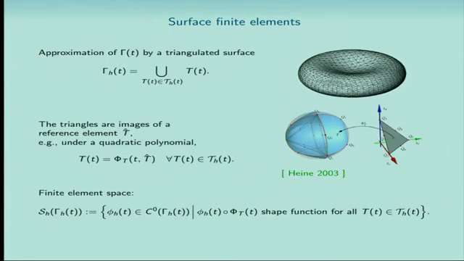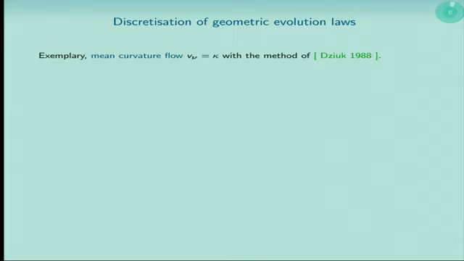Right, so now we have a discrete setting. How can we approximate these equations that I've presented before? And I want to focus here on the geometric equation, because I find it a bit more tricky. I want to give you some details on how that works for the mean curvature flow, a very simple equation: the normal velocity just equals the curvature. And I want to report on a method that was developed by Dziuk at the end of the 80s already. Subsequently these ideas in that method have been used to set up several other types of schemes.